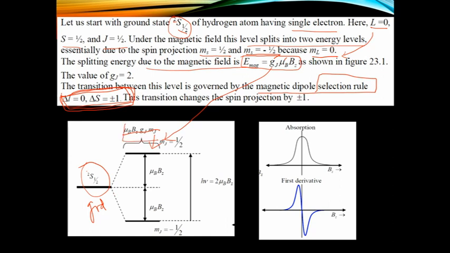Then you have an applied magnetic field. In the applied magnetic field, you get a splitting of 2 mu B Bz, and the levels are separated by this energy, which is in the microwave region, h nu. That's how you get it. You represent one by plus half and another by minus half, which is downfield, and then you have the absorption because of that, a peak that is going like this.